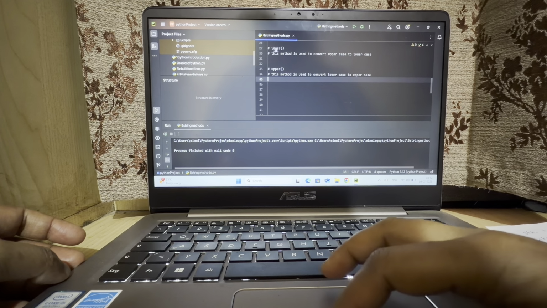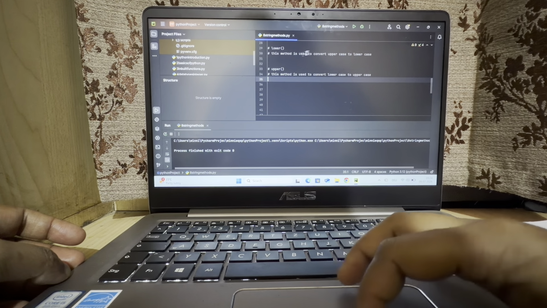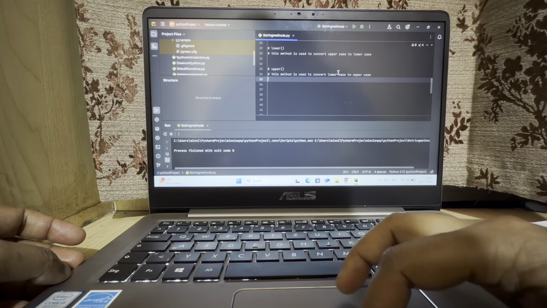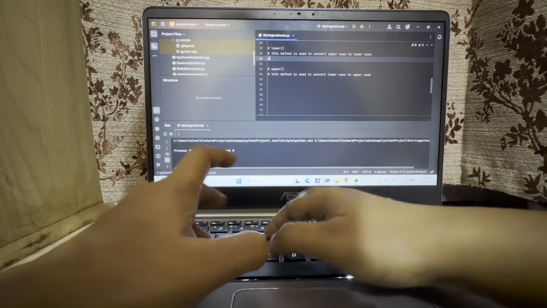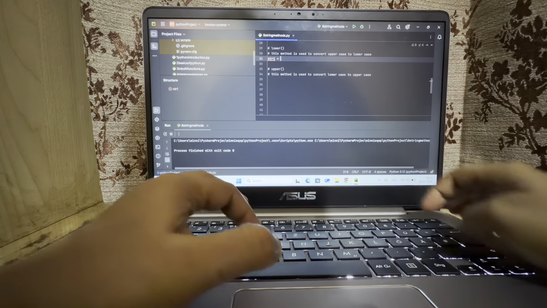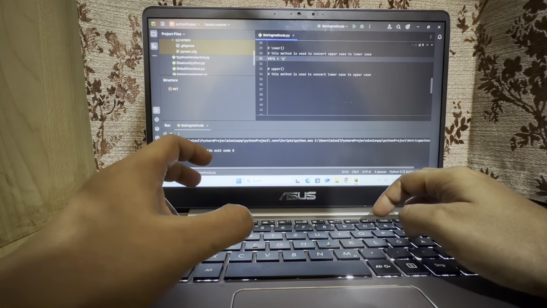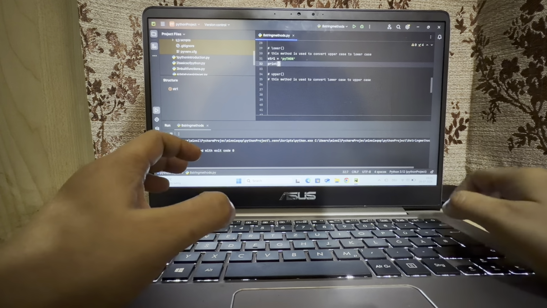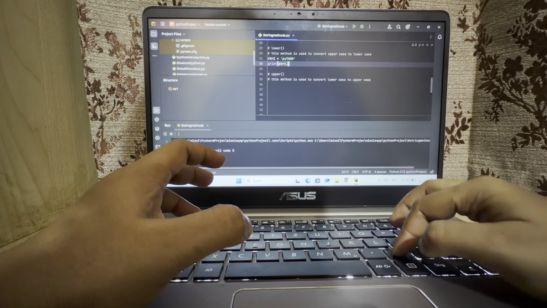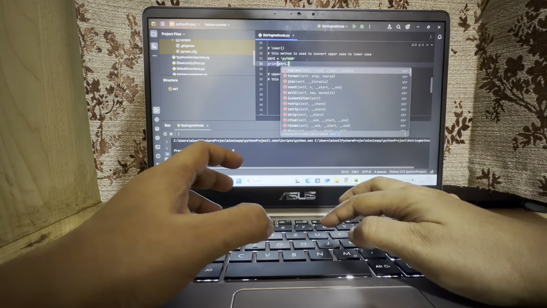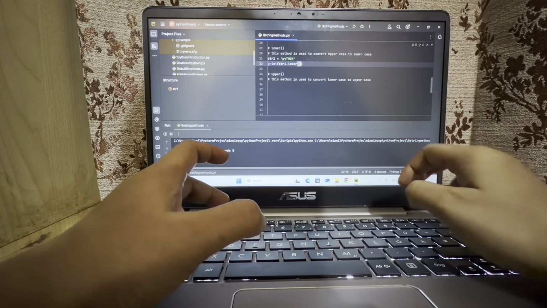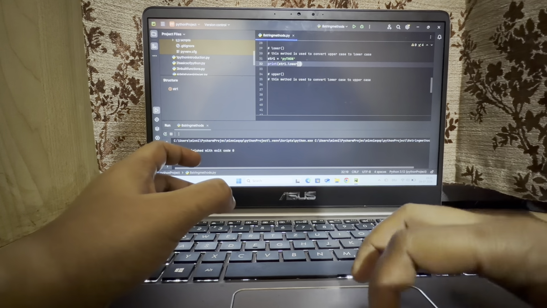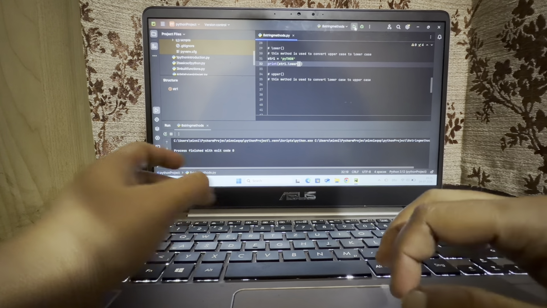Next methods in strings are lower and upper. Lower method is used to convert uppercase to lowercase, and upper method is used to convert lowercase to uppercase. For example, string1 is equal to pyth, print string1 dot lower, and execute it.